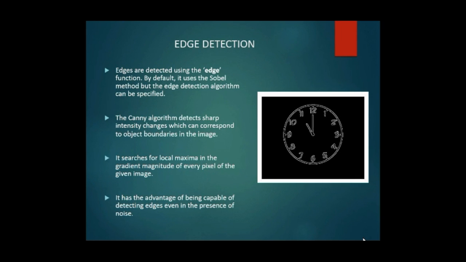It begins by searching for local maxima in the gradient magnitude of every pixel of the given image, which is calculated using the Gaussian filter's derivative. It uses two thresholds, one for detecting a strong edge and one for detecting a weak edge. Weak edges are returned only if the output image has any connected components with the strong edges. Since the scope of this project was to include noisy images, I use this method, since the Canny edge detection algorithm is able to detect true strong and weak edges with clarity even in the presence of noise in an image.